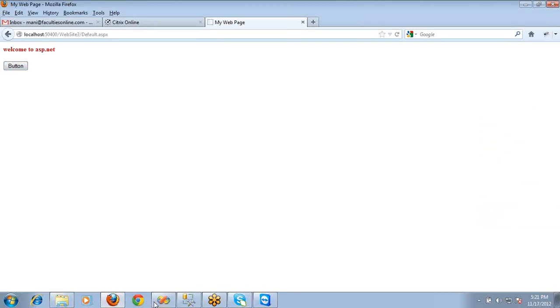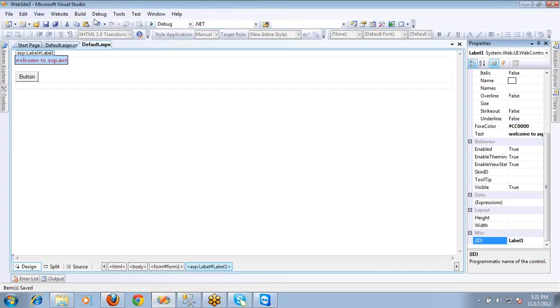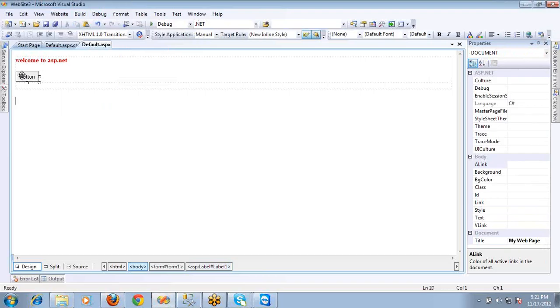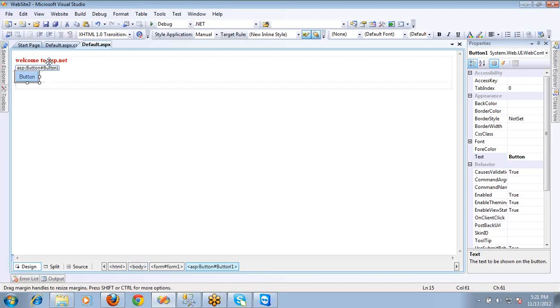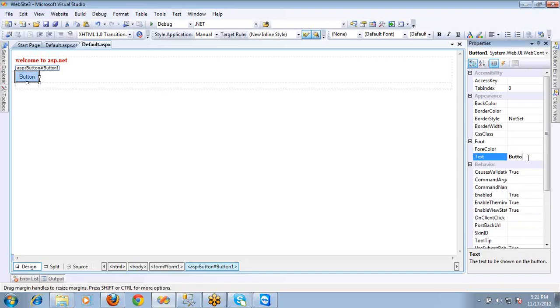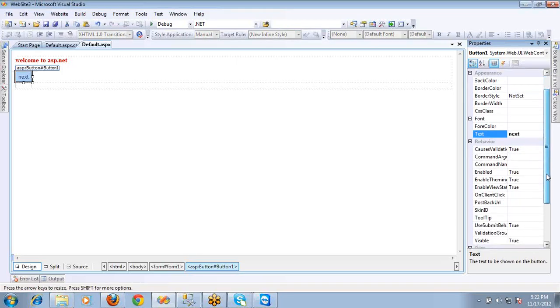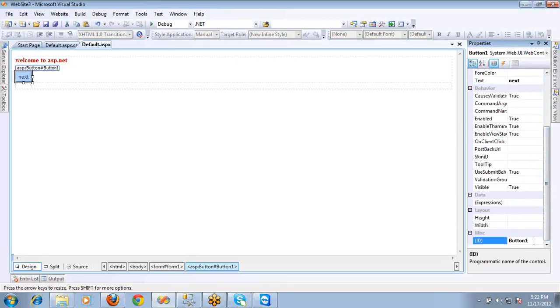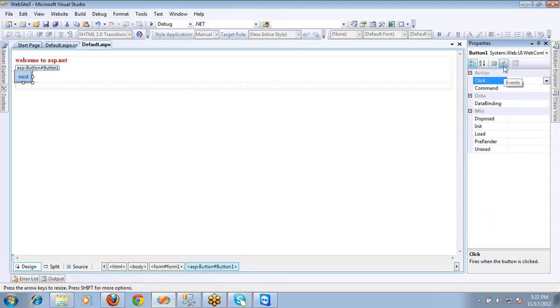The next control is a button. Even the button has properties. I'm typing the text over here, "Next", and this is the button ID, Button1.